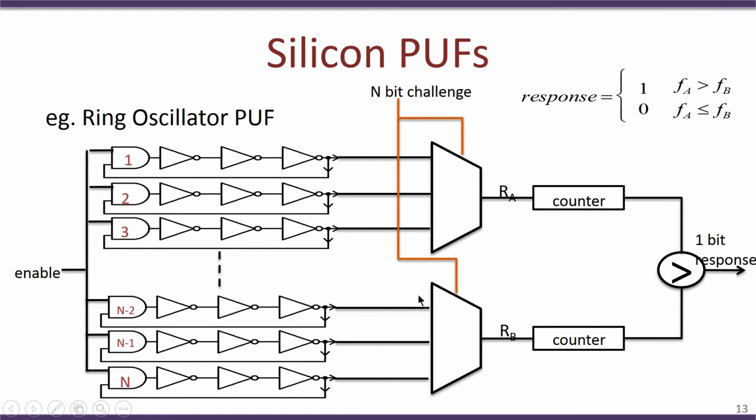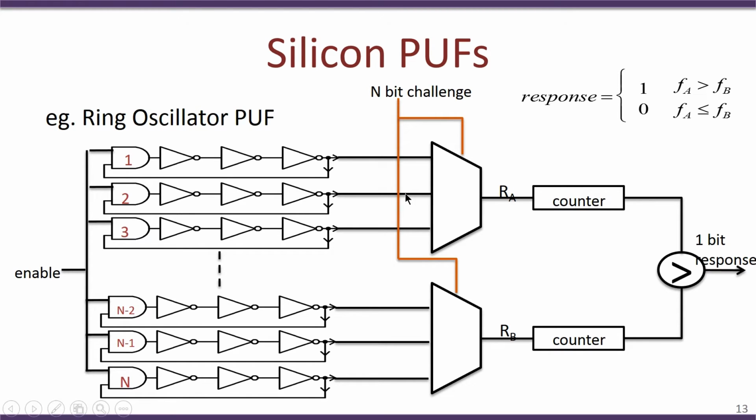Now, there is a multiplexer to multiplex ring oscillator 2 and ring oscillator n. Therefore, what we obtain is R A and R B, both square waveforms. R A is due to ring oscillator 2, which the multiplexer has switched to its output, and the other multiplexer has switched the nth ring oscillator to R B. Now, we have 2 counters. Both start at 0 and count each positive pulse obtained from the ring oscillator.